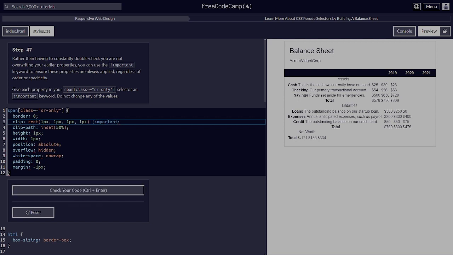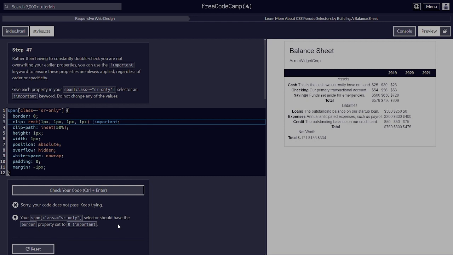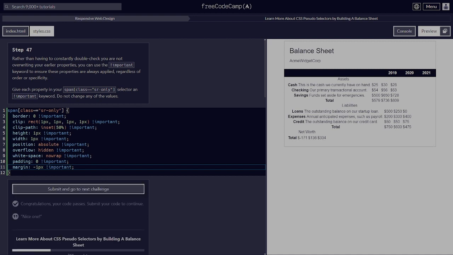Important. So yeah, it is afterwards. All right, border. I guess what we can do is just copy this here and paste. There we go.